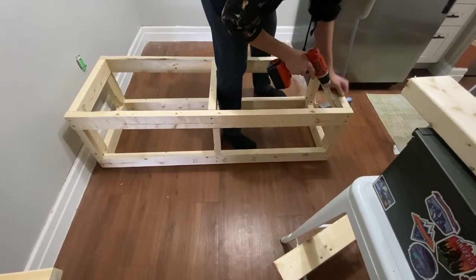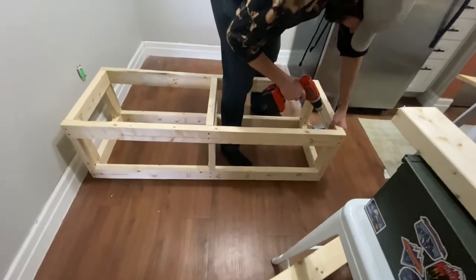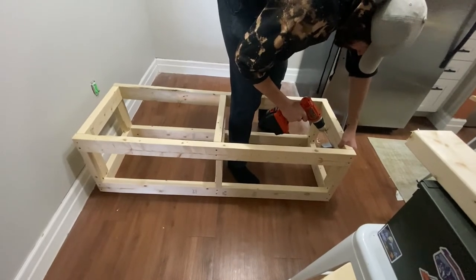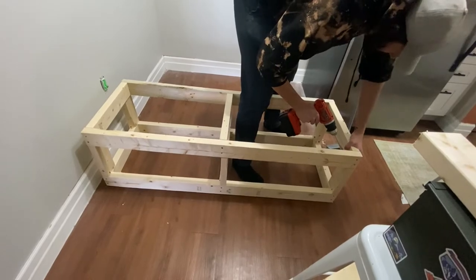When you're attaching the top piece and the middle pieces, you want to toenail them in. So you kind of want to go in on an angle so that you know that you're hitting all of those pieces. And you're going to repeat this step for this bench and the other bench.